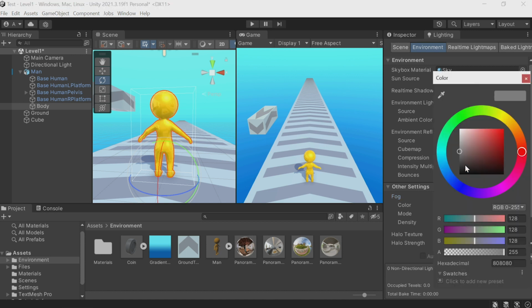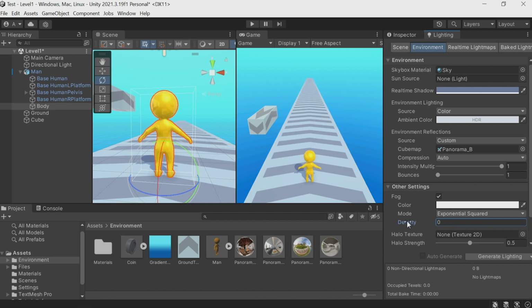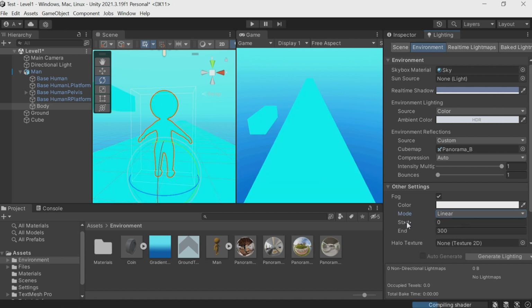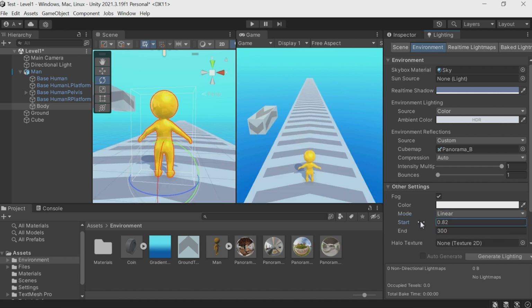You can configure the color of the fog. White. Also, its intensity. Here's what it looks like. By the way, the fog doesn't apply to the background, it only works for 3D objects. And you can also choose its density type, exponential or linear. Linear is more convenient to configure. You indicate where it starts and where it ends.